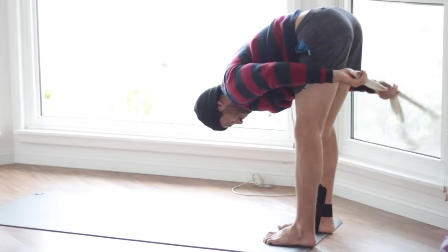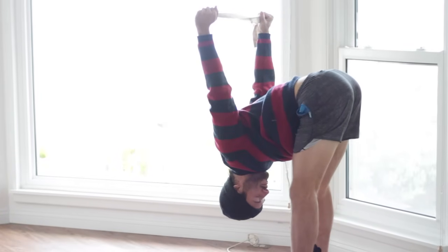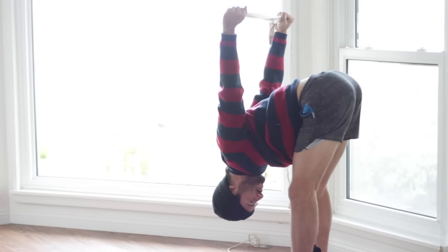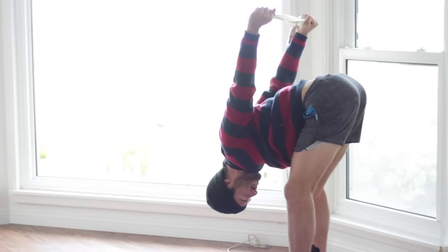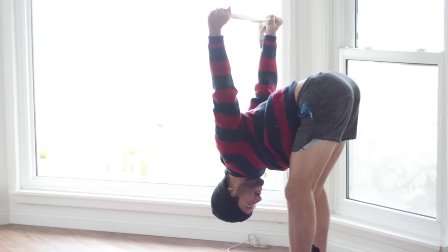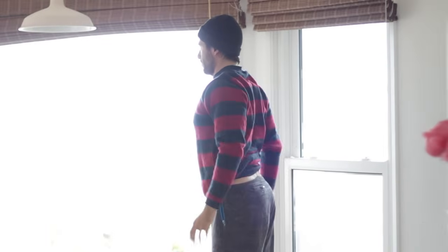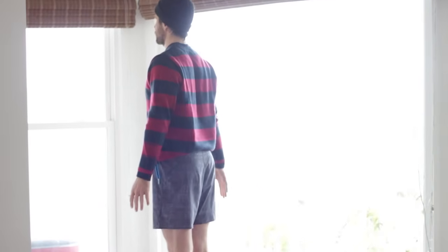Now in today's practice, if you have a strap handy, if you have tight shoulders, I recommend taking a strap or a towel. Grab the strap or the towel behind your back, hands shoulder distance apart. Stretch the arms up and overhead. If your shoulders are super open, you could interlace the hands instead. Have a little bend in the knees. Start to lean the weight forward so that you have the hips moving over the ankles. Let the head drop. Breathe steady in and out through your nose. Good, then release the strap, come up to stand, step to the front of your mat.